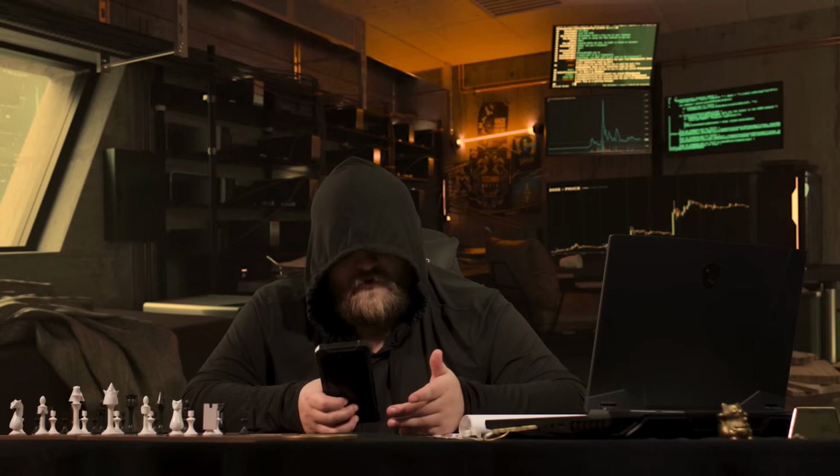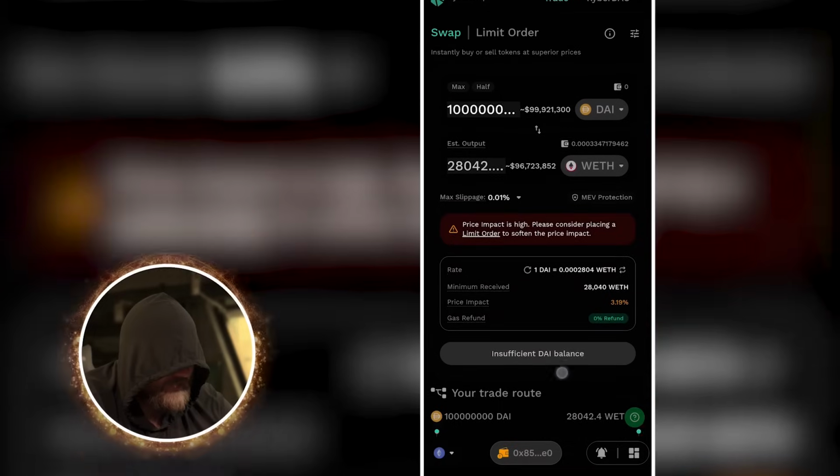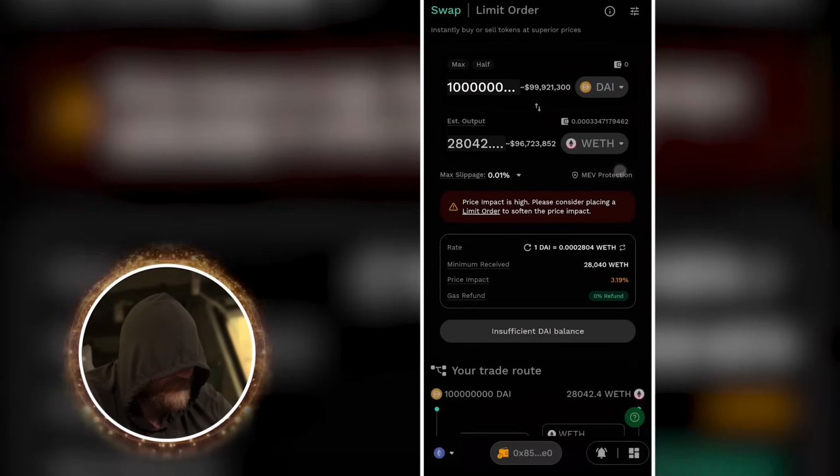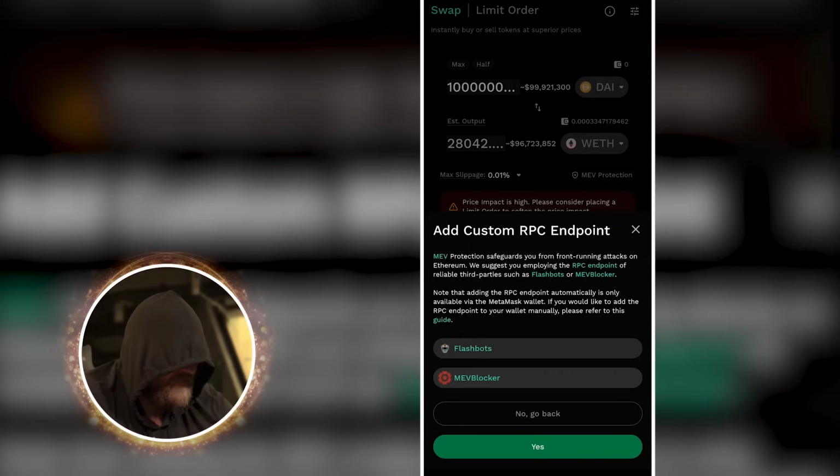But something very, very important to keep in mind is you need to protect yourself. So they have MEV protection, as you can see. And they've got a couple different kinds, and exactly which one you want to use is up to you. Look into it a little bit more. It's kind of dependent on your needs. But what is MEV protection?